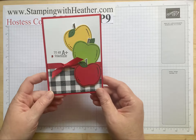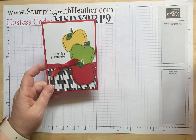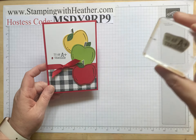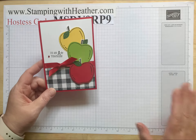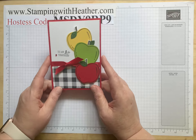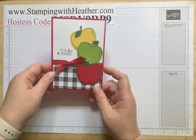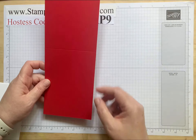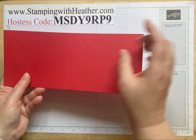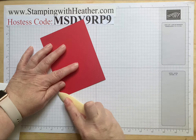So this is the card we're going to be making today. Yes, this is crooked — I'm just going to point it out now. Eight times later I was like, I'm sticking with it crooked. I finally figured out my sticker is on my stamp, so that's the problem. I think I fixed that, so when we make this today together I'm hoping it comes out straight. The inside has white lining so that you can write. The paper you're going to need specifically cut is real red, cut to four and a quarter by eleven, scored halfway on the eleven-inch side at five and a half — just fold that in half with your bone folder and there's your card base.